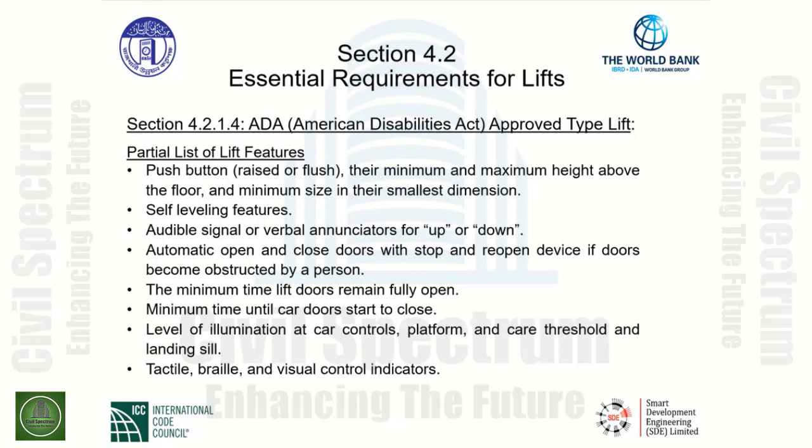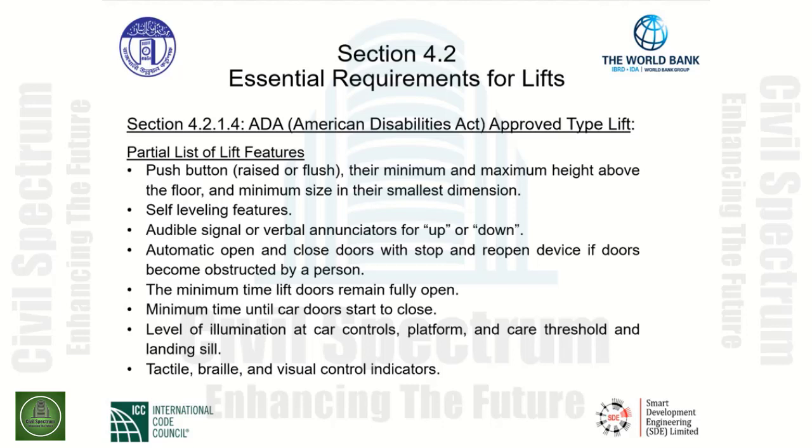A partial list of lift features is indicated here regarding the reference to the ADA requirements for an approved type of lift. This partial list contains push buttons, either raised or flush, their minimum and maximum height above the floor, and minimum size in their smallest dimension.